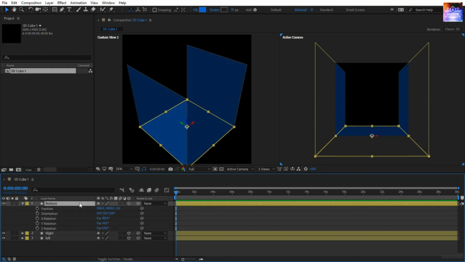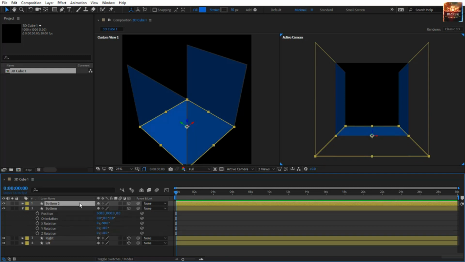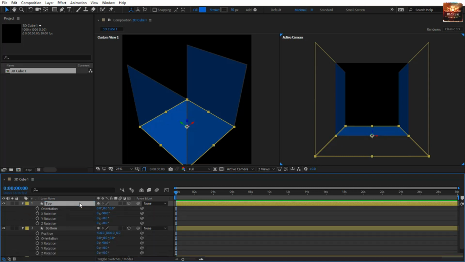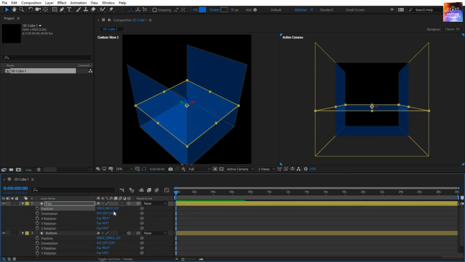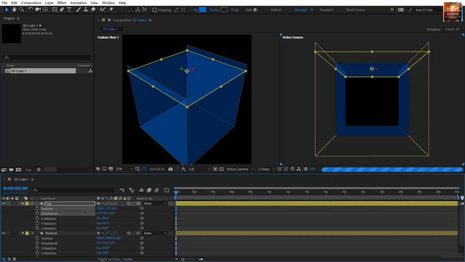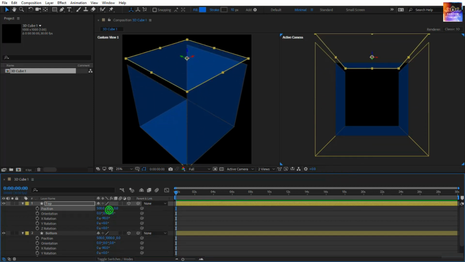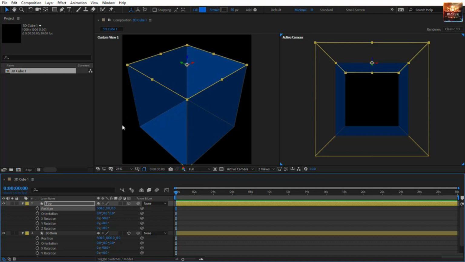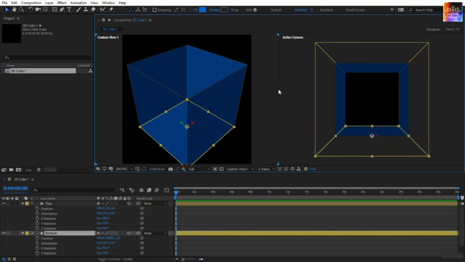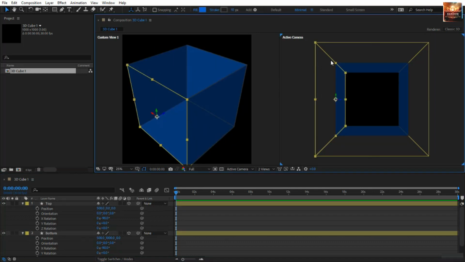I can duplicate the bottom if you like, and then rename it top. So I didn't save much. I will take the position up and I will shift. It's up over here. It's getting into place. And let's say it's going to be 0. So notice now you have your cube over here. Notice you have the 4 sides.